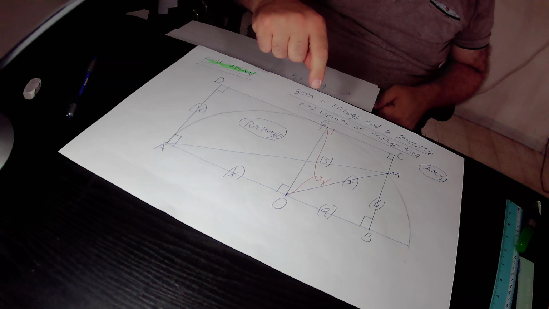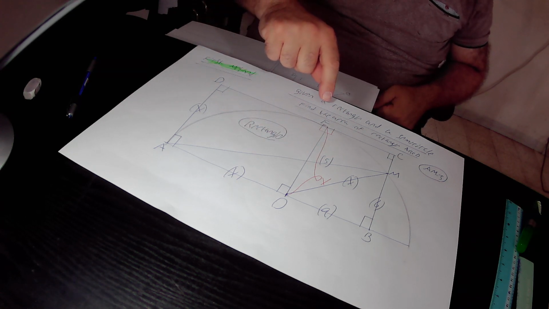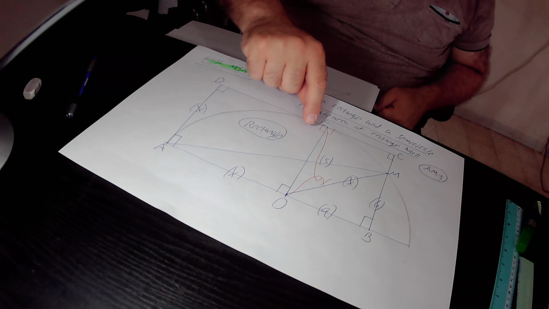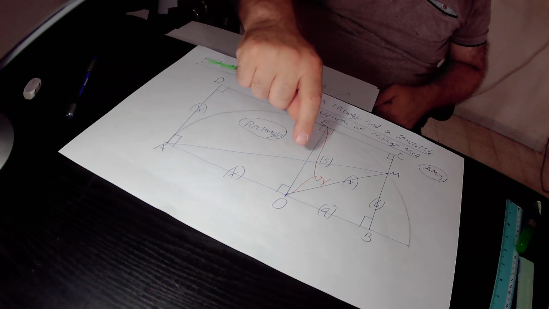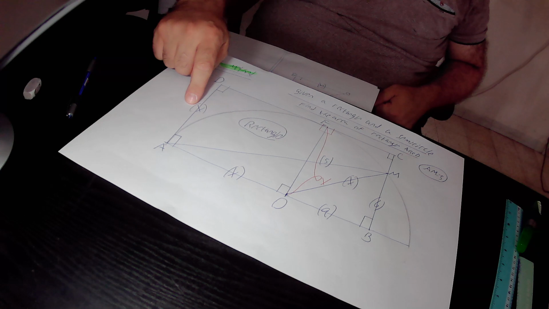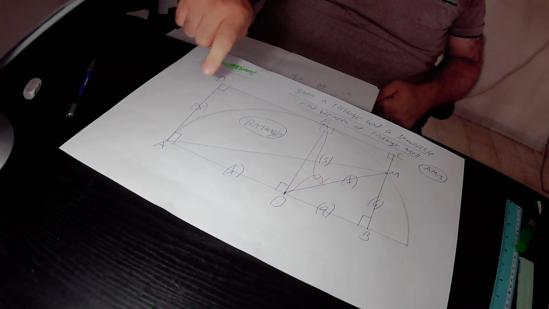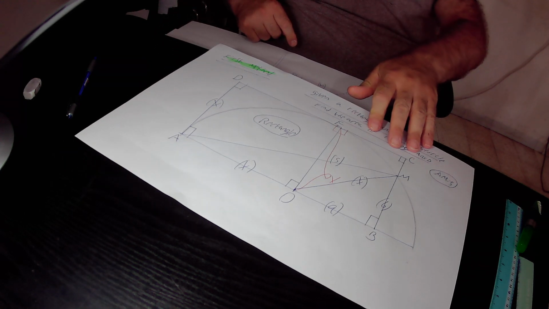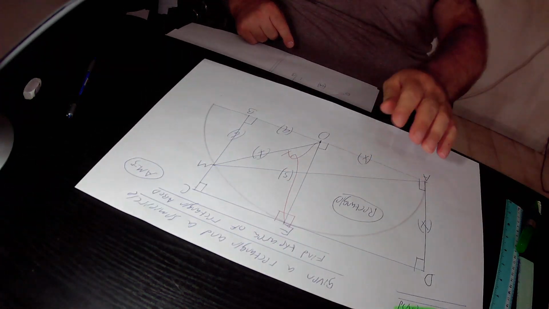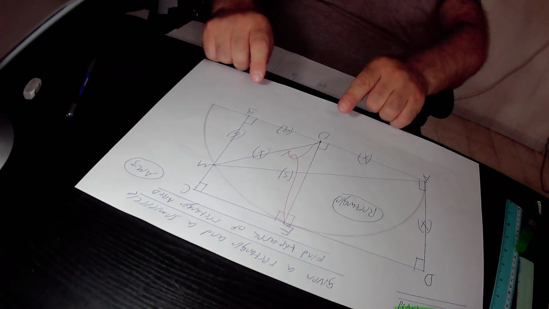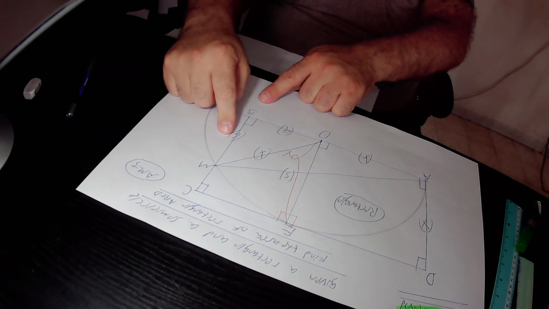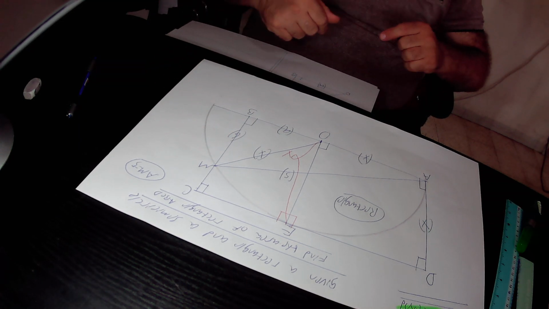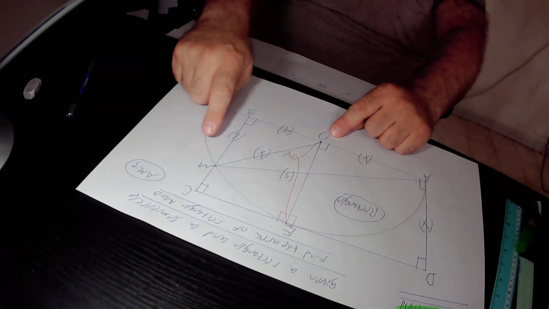So in rectangle DEOA, side EO must be equal to the opposite side DA. But OE is x, therefore DA must also be equal to x units in its length. Okay, so in the next step, we define this line segment OB as A and this line segment MB as B. In the next step, we join points O and M together by a line.